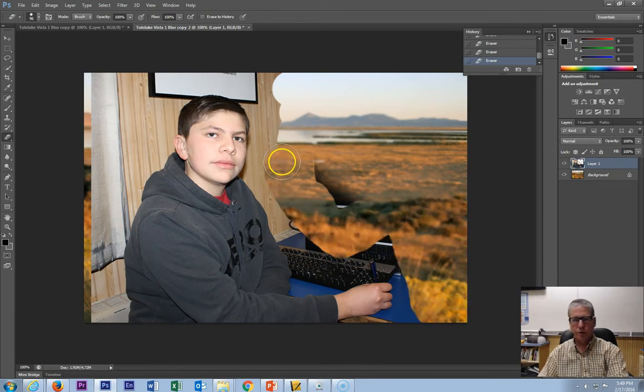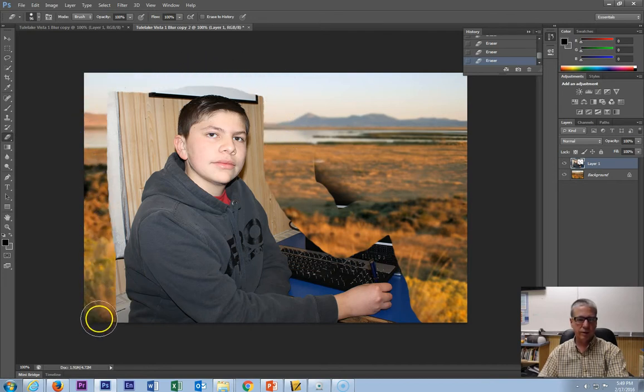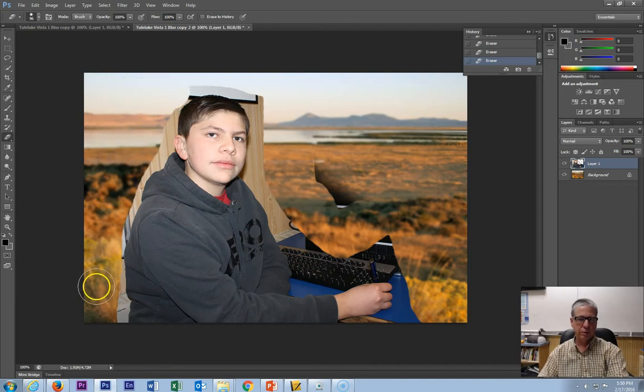That's going to get a little tricky when we do this. I'm going to go in there and just shave that away. And then as you get closer, it's going to get a little trickier. But we have a little tool that helps us out. And it's called the Zoom tool. And the shortcut for the Zoom tool is the letter Z.